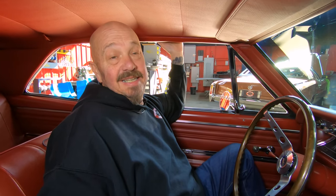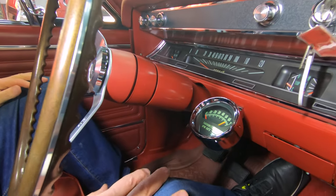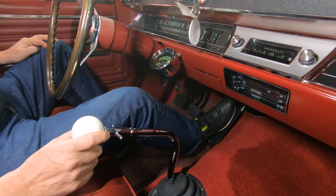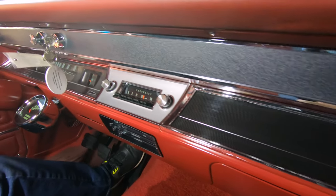We're in the '66 Chevelle now and it is nasty outside so we're not driving this beauty in the nasty weather. We got the 572 under the hood, we got everything in here looking almost stock — it just looks great. I love the knee knocker tach here, looking good. Richmond 5-speed, so that's an upgrade obviously and you can tell it's an upgrade with the little cue ball on here. She is a beautiful car and we can deliver this baby anywhere in the world.